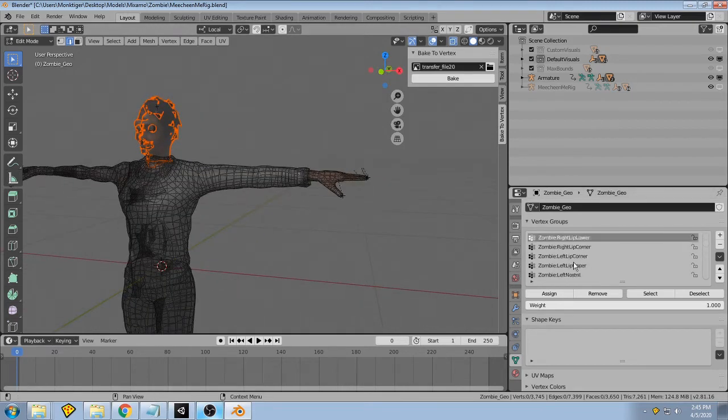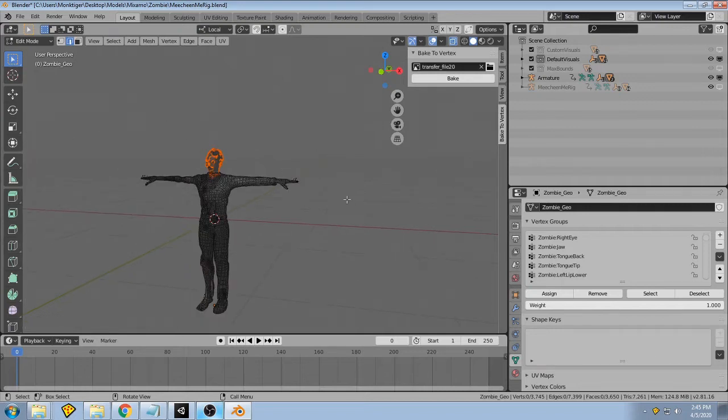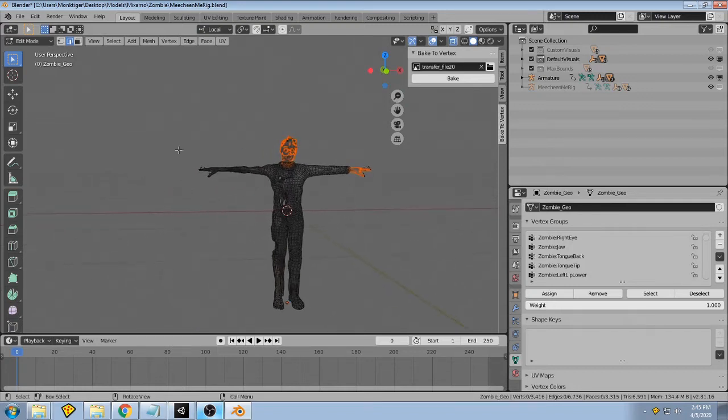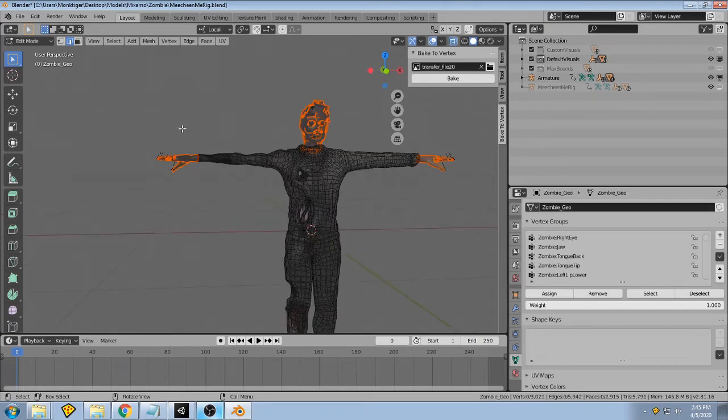So you could use this here to help you out, or you could just eyeball it and just select the hands, P, selection, and do this for each body part.